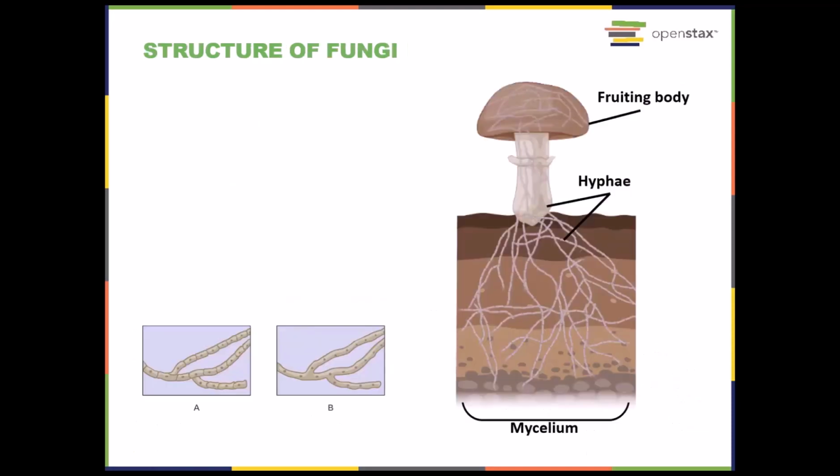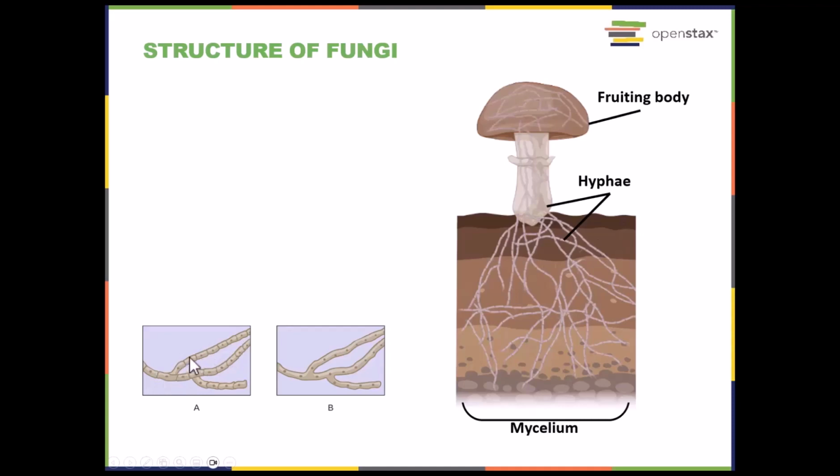So let's take a look at the basic structure of a fungus. The fungus has a vegetative body, which is essentially everything down here. And then there's the reproductive part, which is also called the fruiting body. Now that vegetative portion is made up of these individual strands that we see here called hyphae. And then if we have a whole mass of them, imagine just sort of a matted network of these, it's called the mycelium. And the hyphae we see blown up over here.